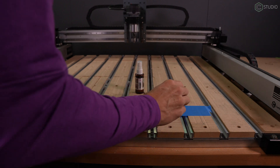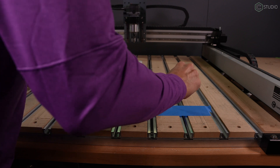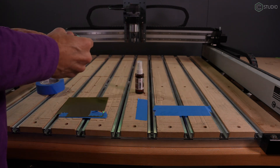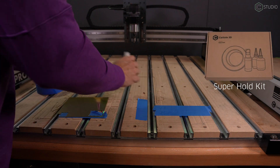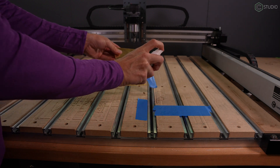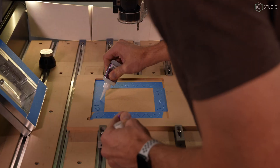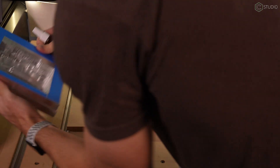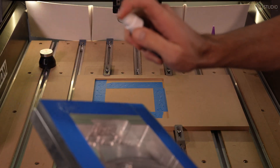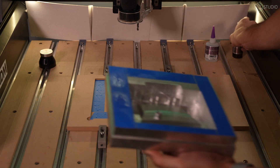The super hold kit is what you want for projects like this. Thin stock — definitely use super glue and blue tape. This is a perfect kit with the accelerator from us; buy it, use it, it is wonderful for this type of work. One note: try and leave some tape tabs on either side of your stock so when you go to pull it up, you don't end up bending it. You can pull on that tape and pull it loose — it will hold things tight for sure. I used it on an HDM project with a giant block of aluminum that was about eight inches wide by inch and a half thick, and it holds it just fine.